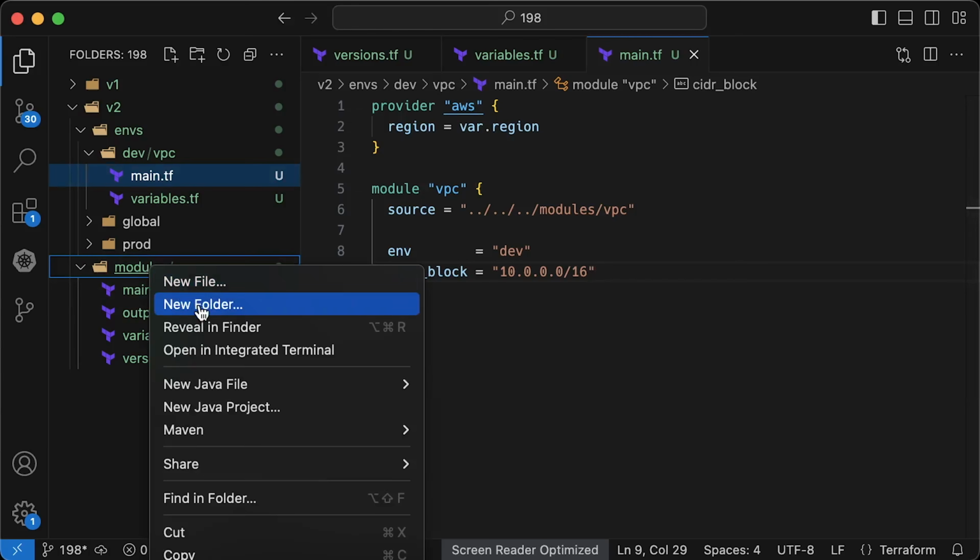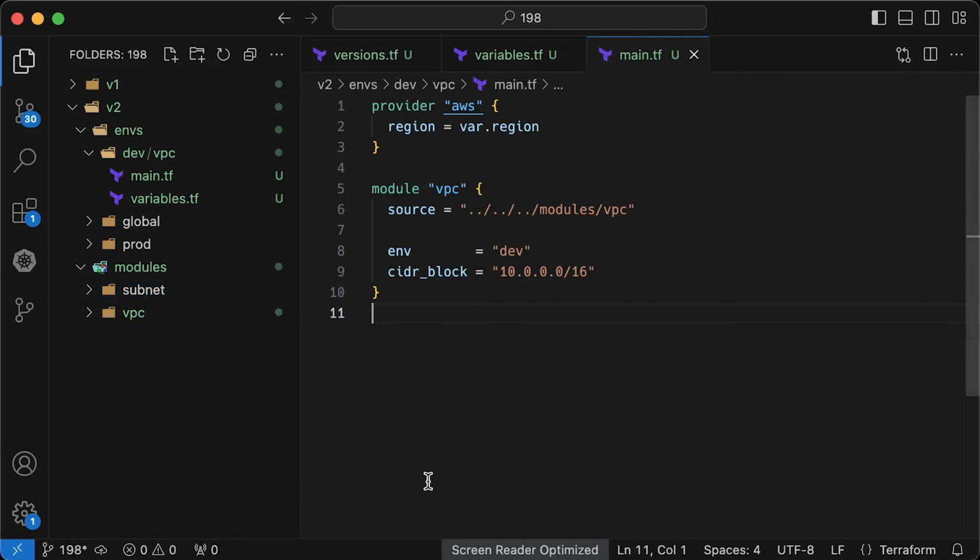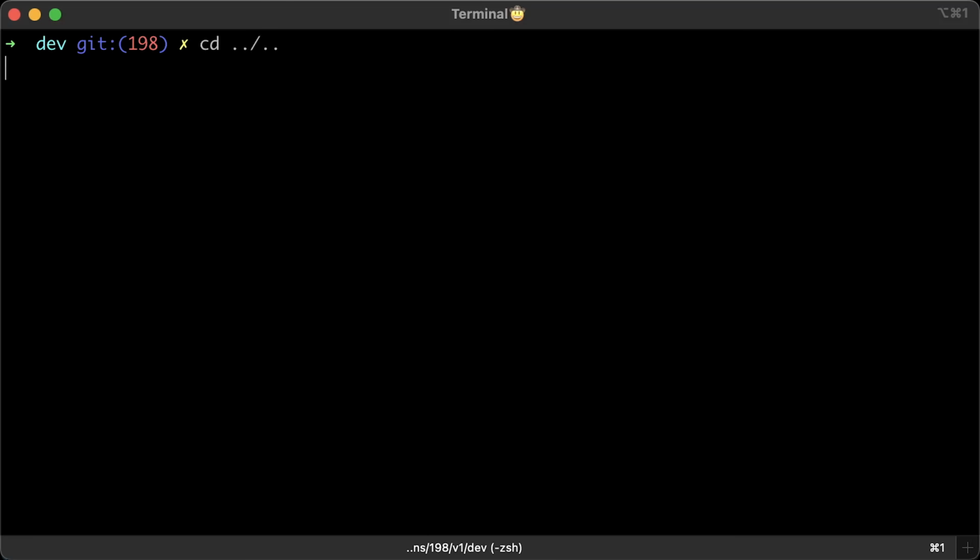Next, let's create another module for the subnet. But before that, let's create the VPC using this more advanced approach. Let's initialize and apply Terraform.